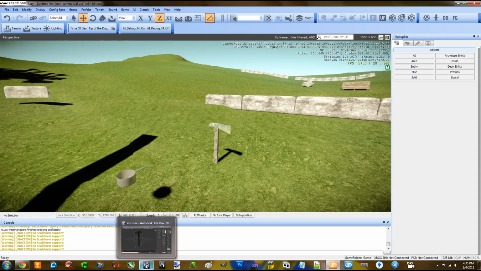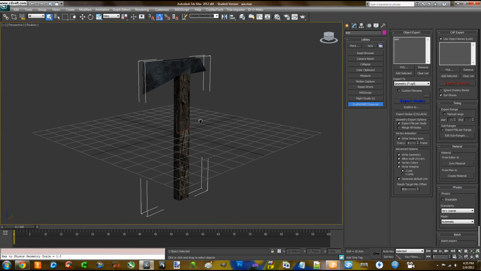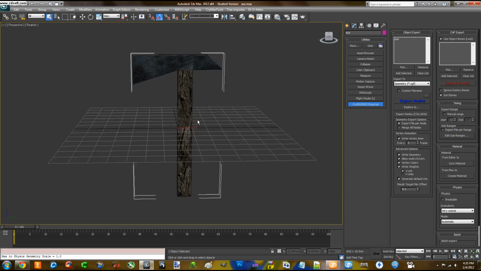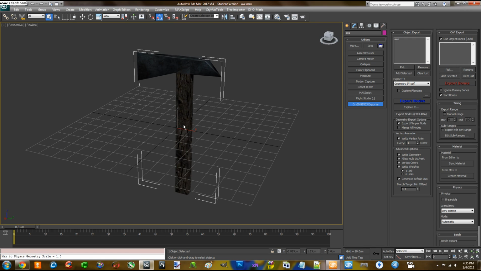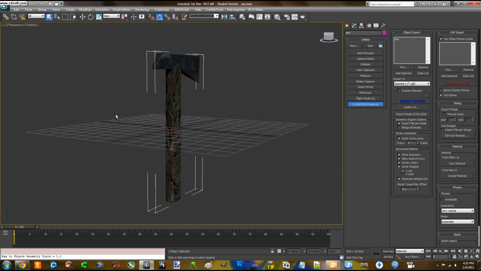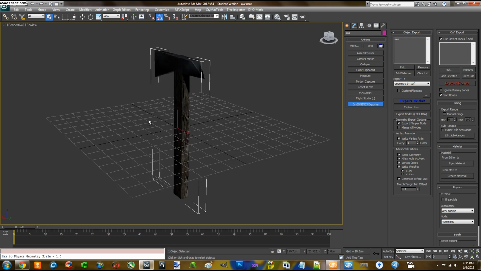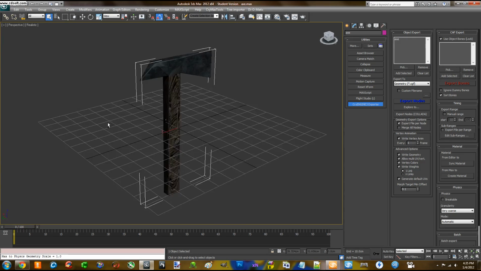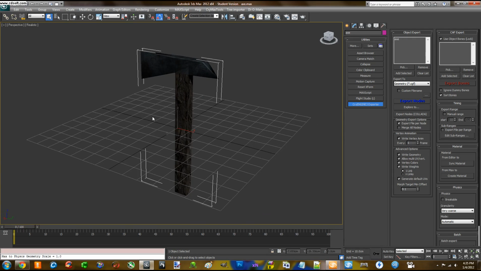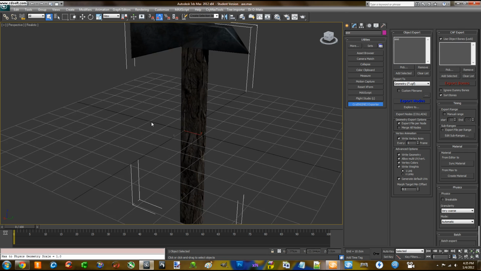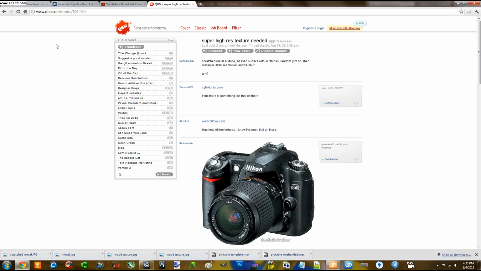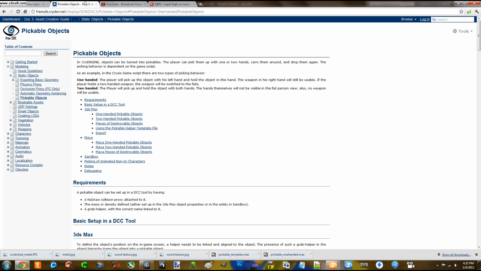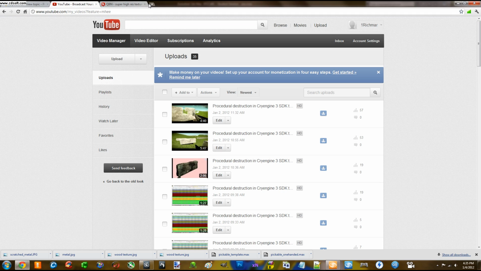Okay, let's jump back in 3D Studio Max and open this up here. Basically, how you do this is there's a template file that you have to download. I don't have to, but it makes things a lot easier. You can download it from freesdk.crydev.net. So just open up your internet, whatever program you use. There we go. All right.